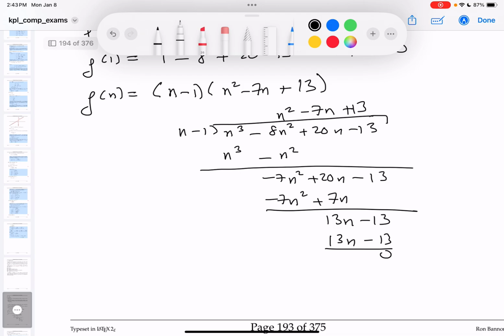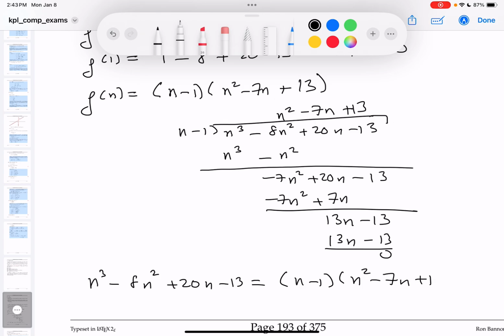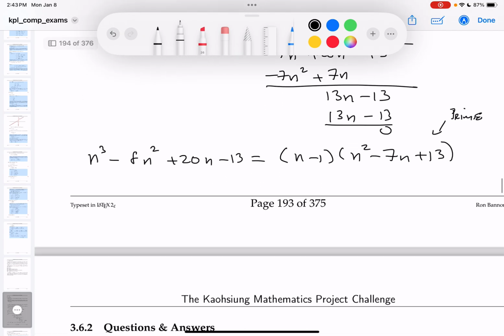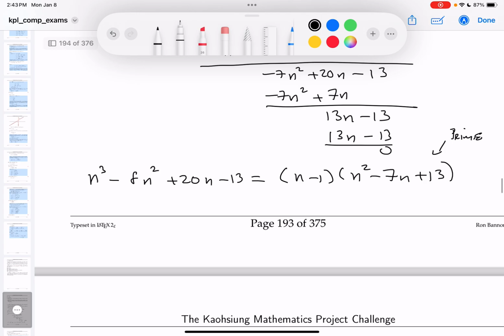Everything expected. Now looking at this over here, I got troubles, don't I? Let me write this over here. So this polynomial, n cubed minus 8n squared plus 20n minus 13, I got it factored into two factors now: n minus 1, n squared minus 7n plus 13, all right? Now what I know about this is it's prime. Right, I know that much. So then the question is, what would make that prime? I probably should have gone to the whiteboard to do this, by the way. So let's think about it.